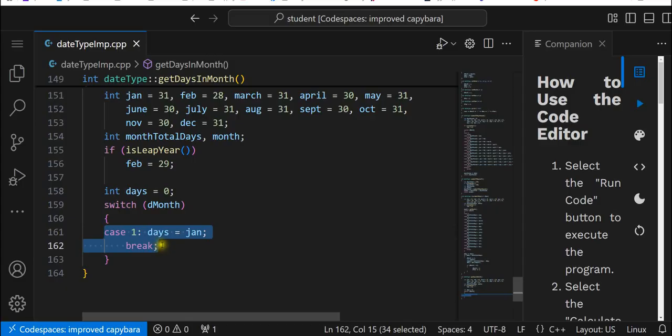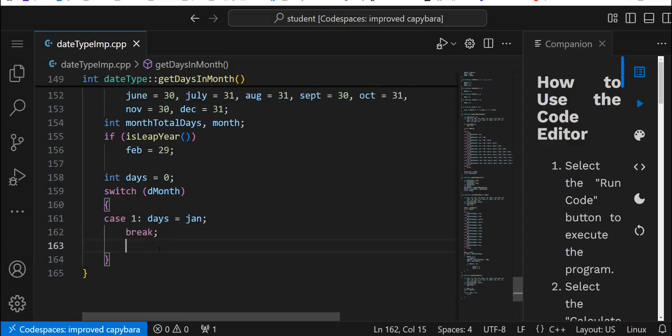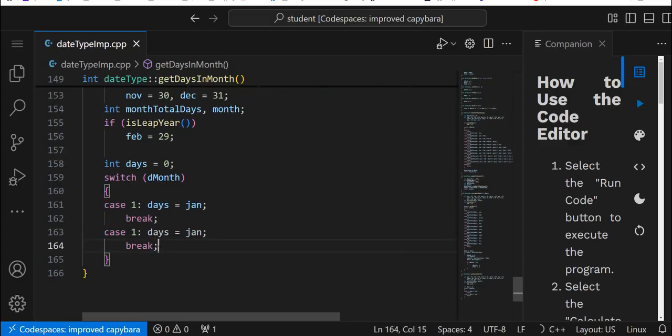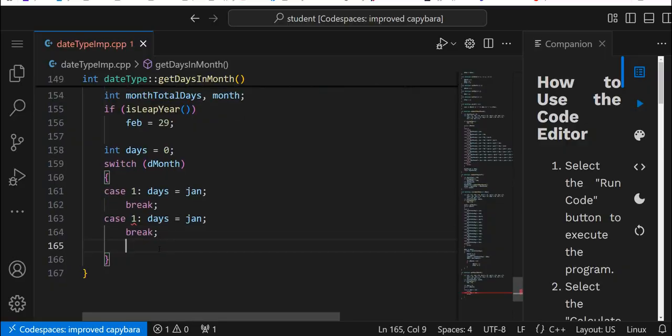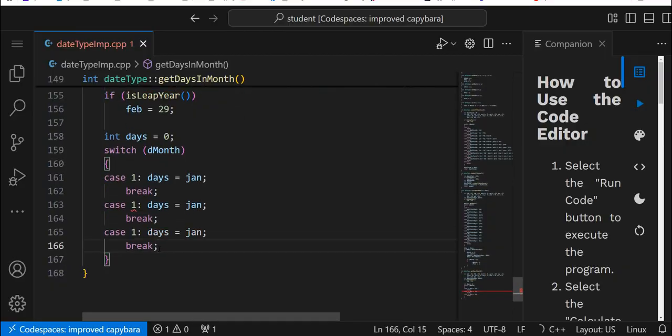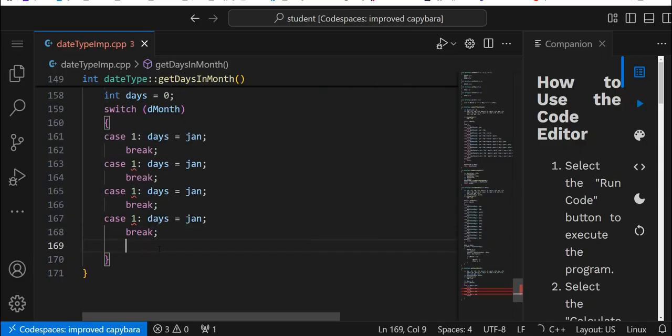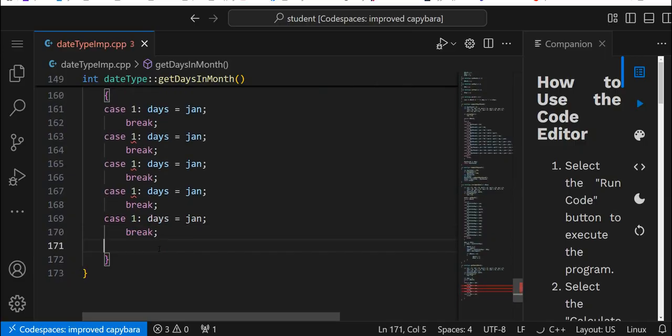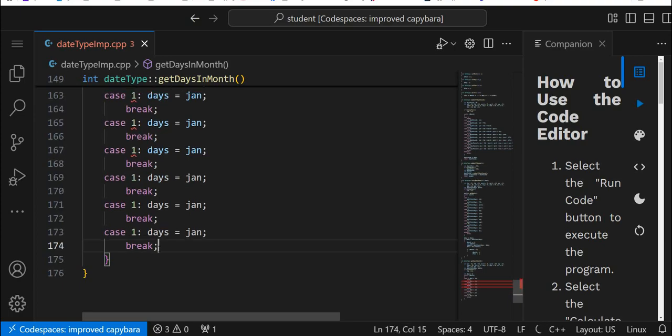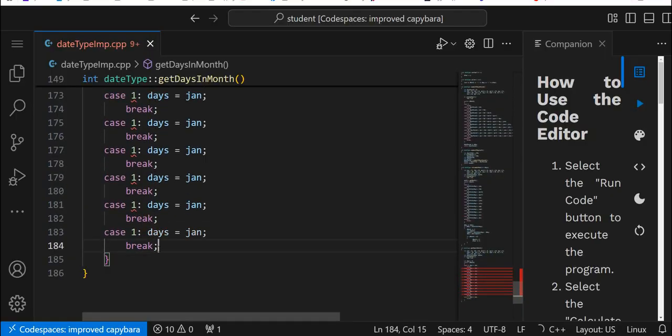Case 1, we're going to do this 12 times, or 11 more times. 1, 2, 3, 4, 5, 6, 7, 8, 9, 10, 11.